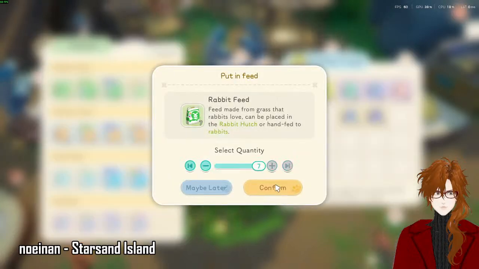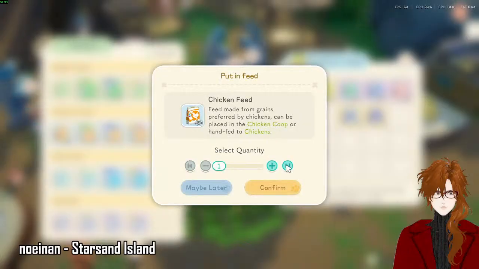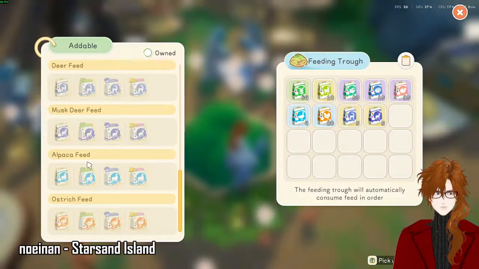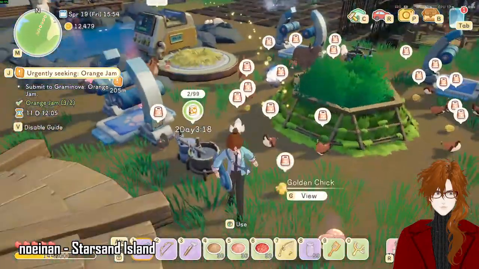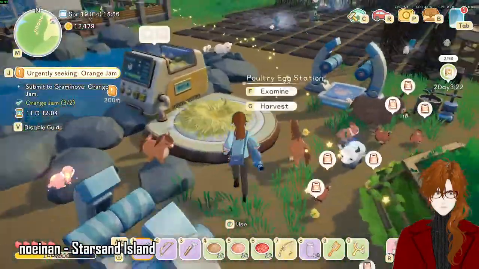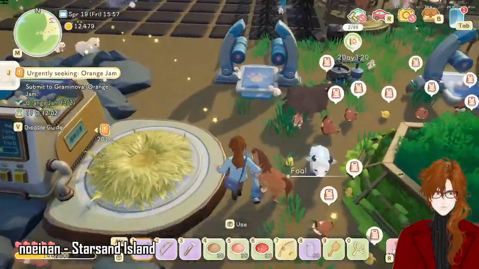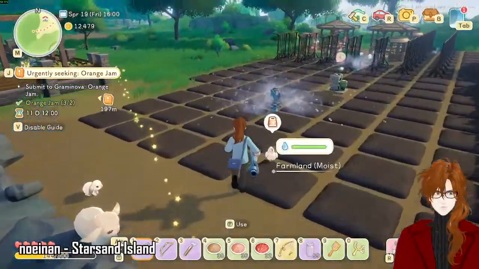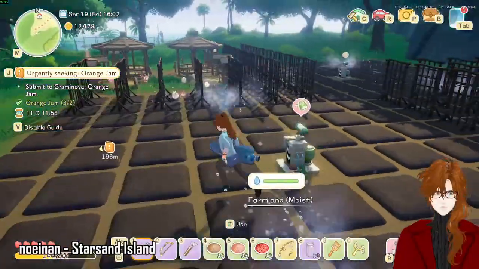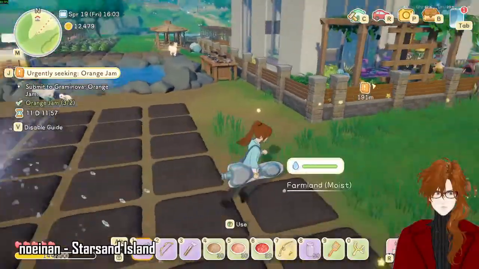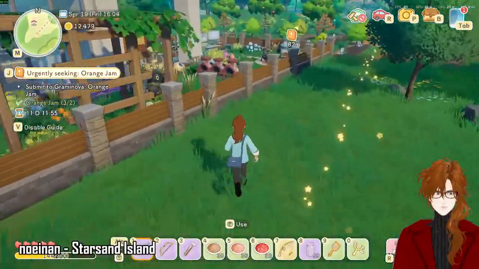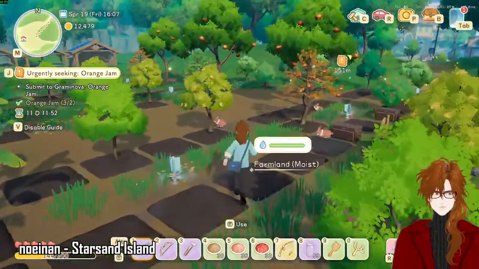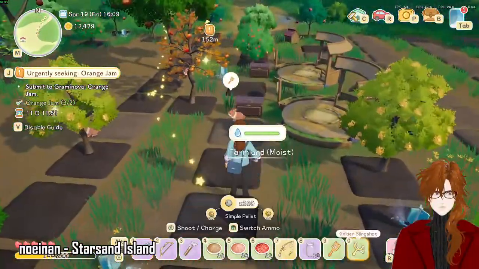Alright, we're gonna feed all the chickens. I apologize for forgetting about you. I have sinned. I will make so much food that you will never run out again. That is my solemn promise to you. In these trying times. Okay. Wow. All the trees have already come back up, huh?